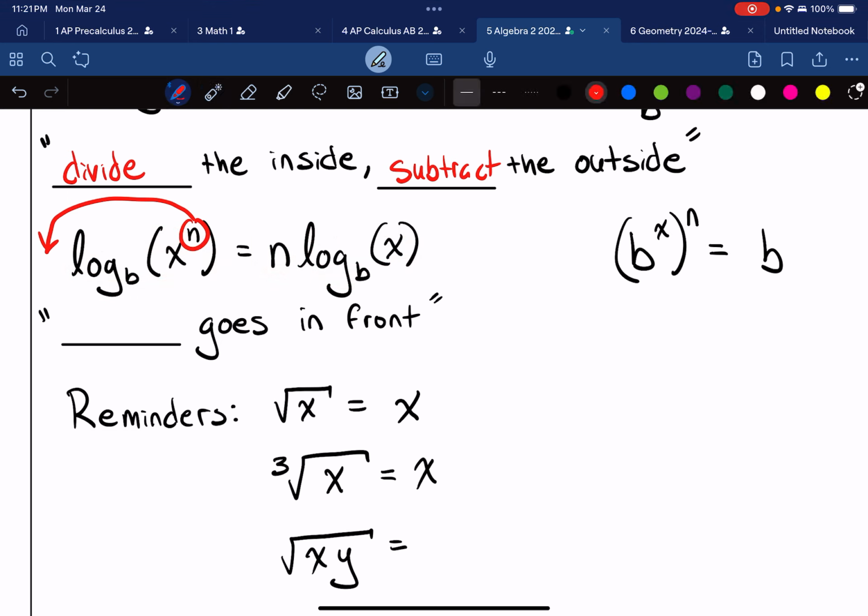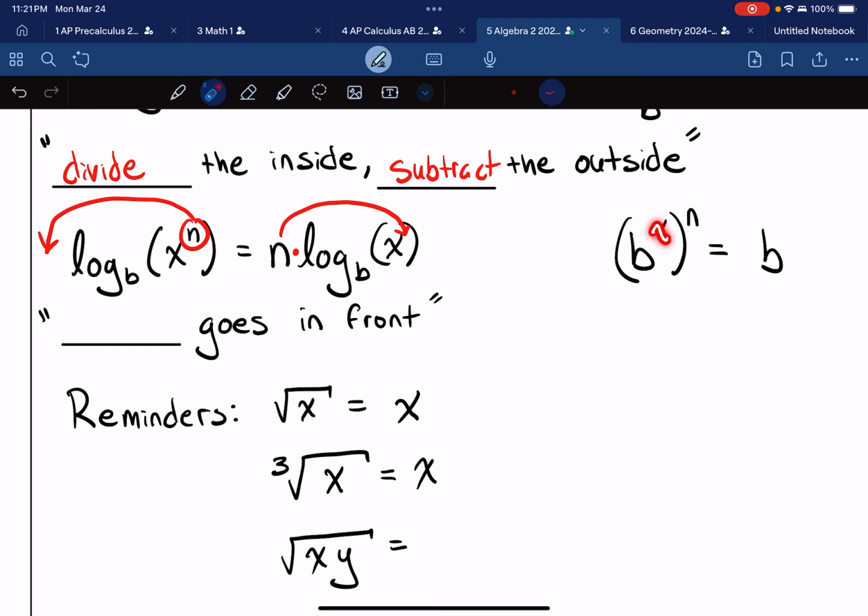And you can do this vice versa, right? You can say this n might live out in front of the logarithm and be multiplied. And there is indeed a multiplication symbol here. But you are also allowed to move that n inside to the power of x. And a lot of students ask, how is that possible? How are you allowed to randomly change a power to multiplication? And again, it comes from our properties of exponents.